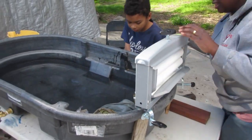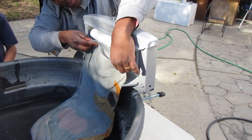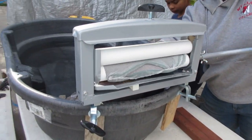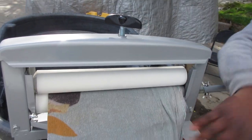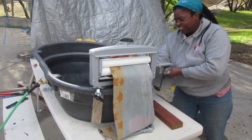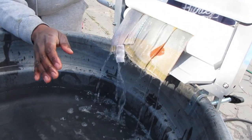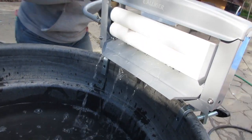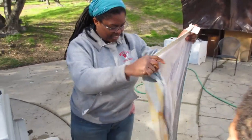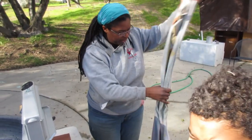Okay, and then take the wet clothes, lay it out a little bit, press it on here. There's a ton of water coming out of this thing. Oh my goodness. I mean, it's still kind of damp, but it's pretty good. Cool! Not dripping or anything. No, not dripping at all.